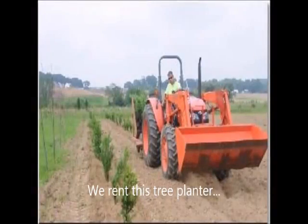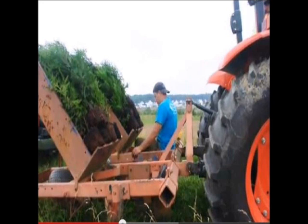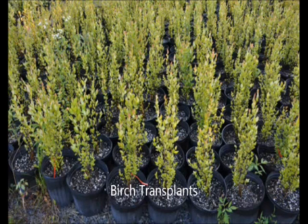When we plant these areas, we use a large tractor. We till the ground with a large tractor with a tree planter on it, and we can plant up to 2,000 to 3,000 trees a day with this planter, which is available at Highland Hill Farm. This is our tree planter in use — it's easy to use, and it can plant a lot of trees in a day.